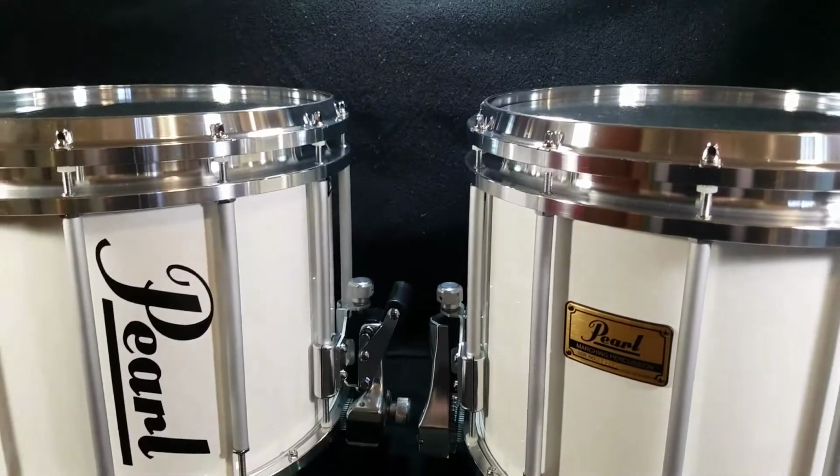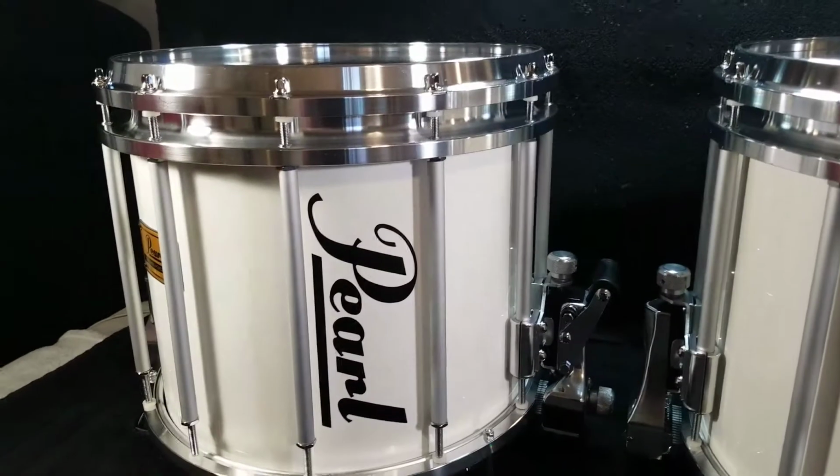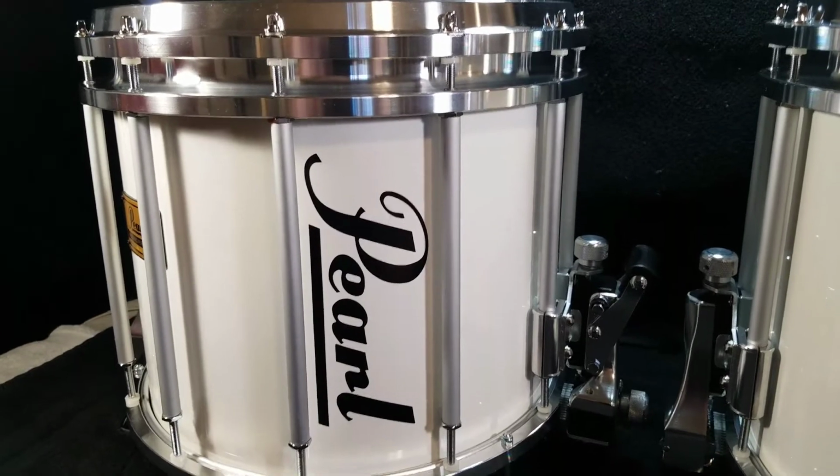Took a lot of time polishing all 3 rims. Did a dual polish on those, did 2 rounds of polishing each, so that took some time.